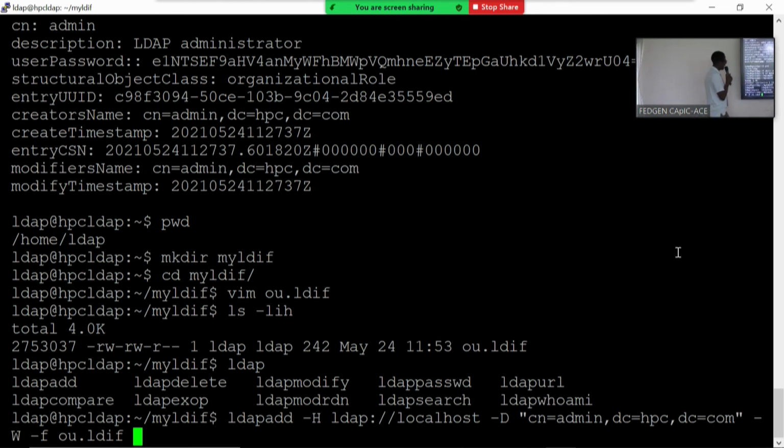This is how you add. With this command, I can add.